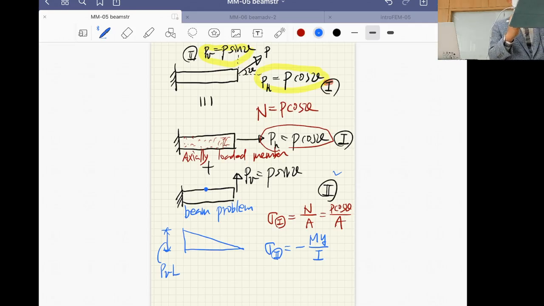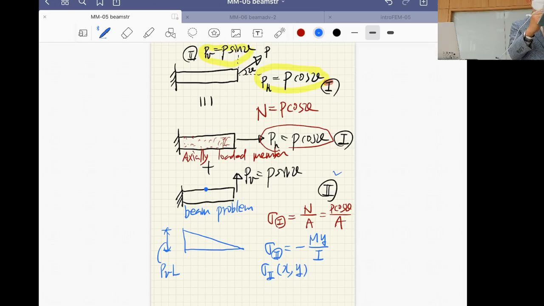So obviously the bending moment is changing as a function of the x coordinate. It is maximum at the left corner, and then the bending moment is equal to 0 on the right corner. Okay? Yeah, it's changing. So we can calculate the stress. Here the stress in the second system is a function of x position and also the y position too.